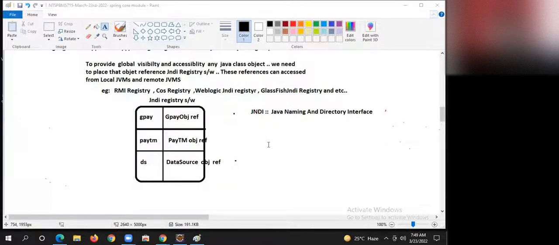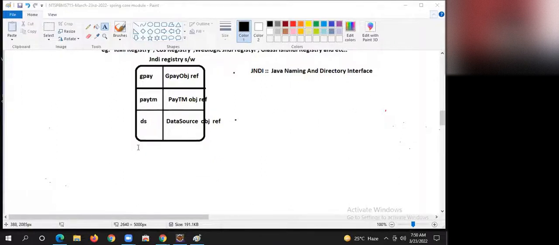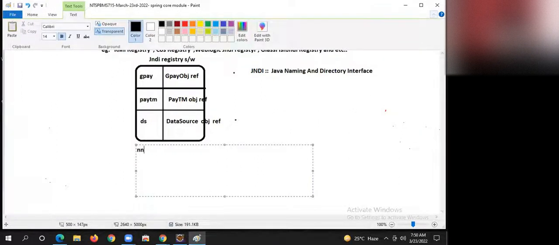Whenever you want to provide global visibility to any object, make sure that object reference is placed in what? JNDI registry. This is called nickname.